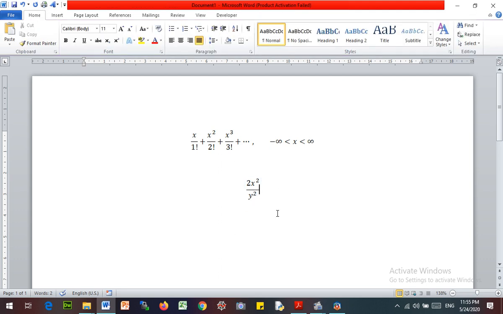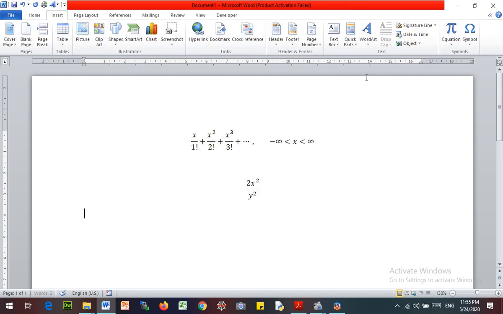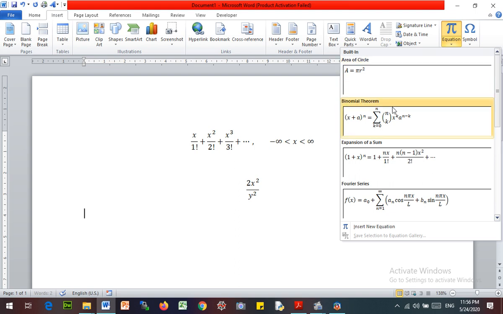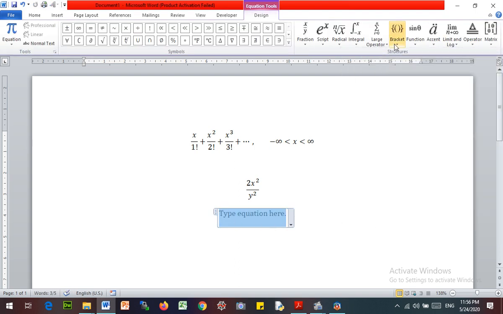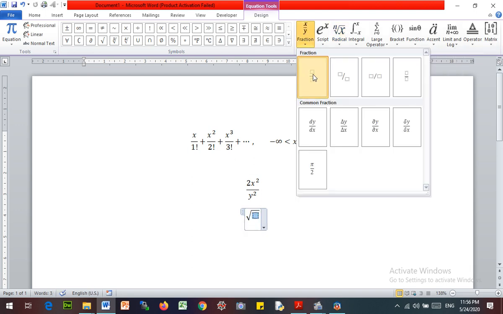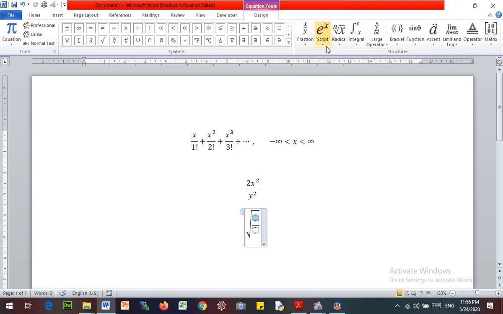If I want to write the under root of this, Insert Equation, under root. I need a fraction here. Instead of this fraction, I want a power sign here.